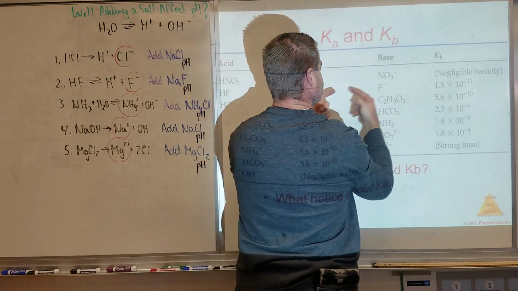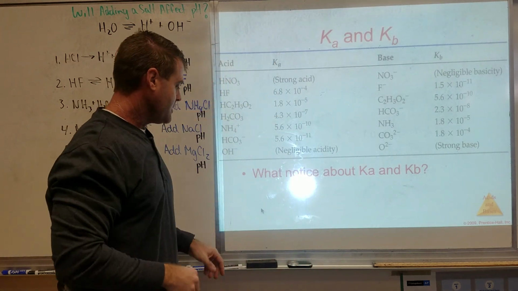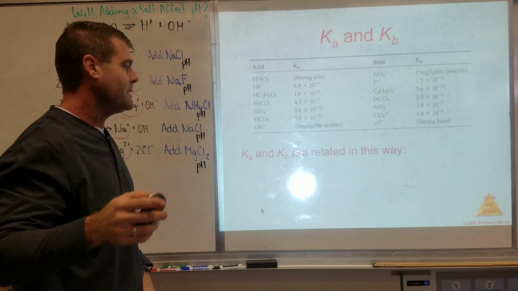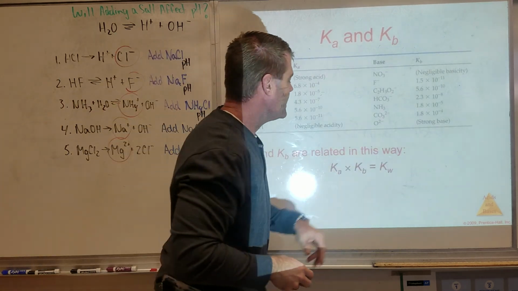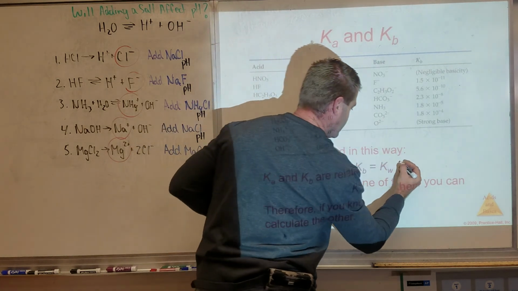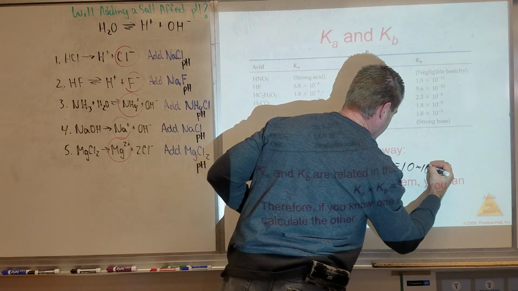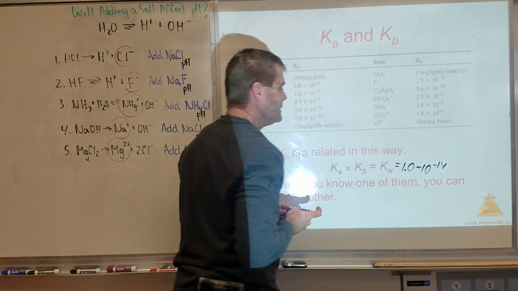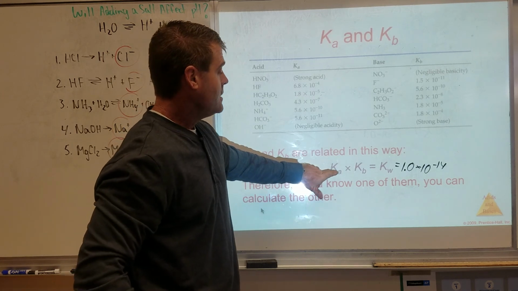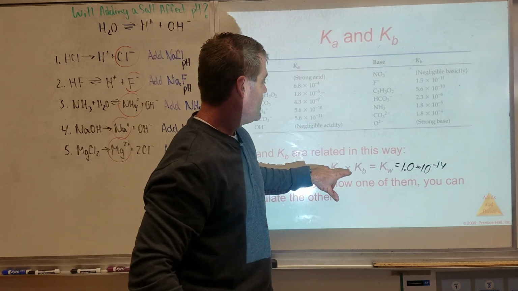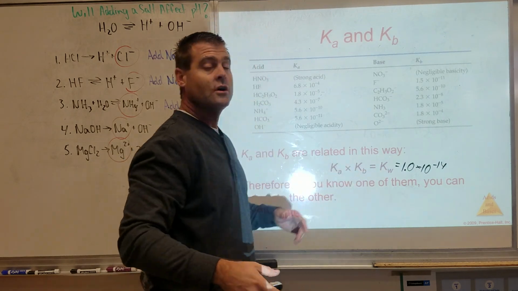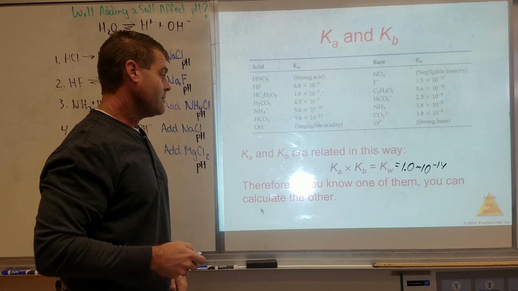But if you multiply these together, what do you guys think you would get? You could punch it in your calculator. If you take Ka and you multiply by Kb, you know what you're going to get? Should be a number that looks familiar to you. You're going to get Kw. And what is that value? Remember what that value is? 1.0 times 10 to the negative 14. So that's good to know. So what that tells you is, if you know Ka, you could get Kb just by taking this and dividing by Ka. And if you know Kb, you can get Ka by dividing it. So when you know one, you know the other.